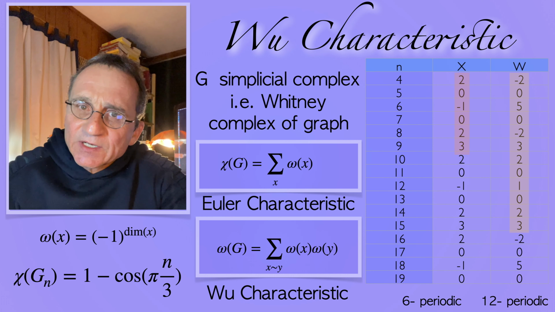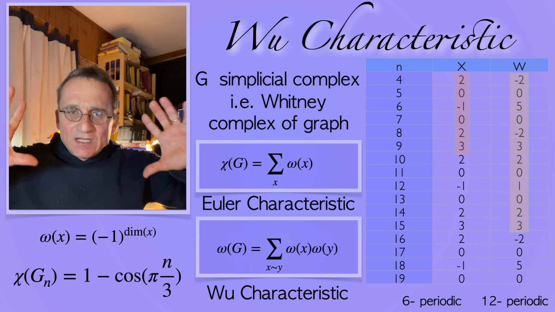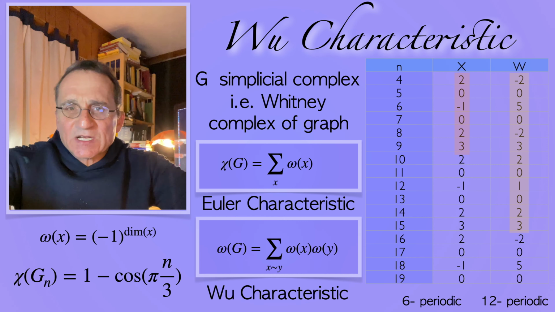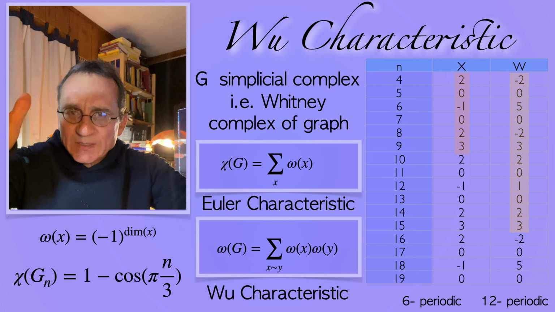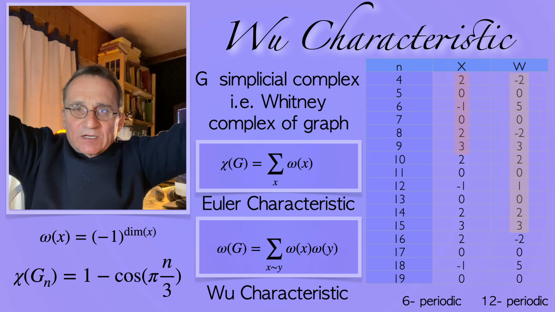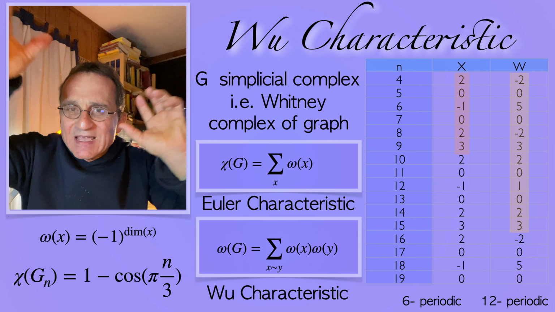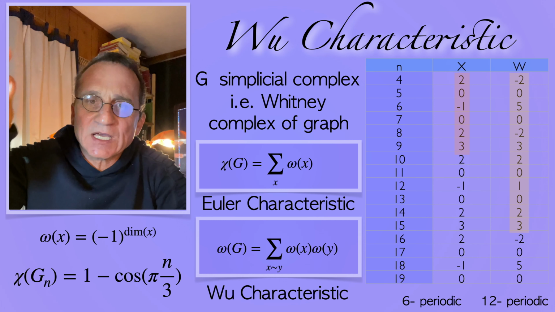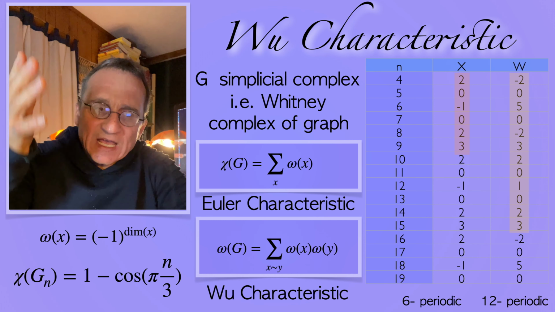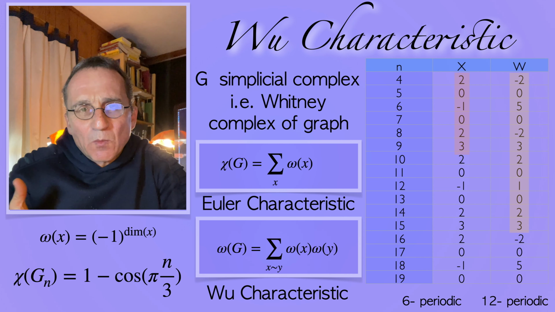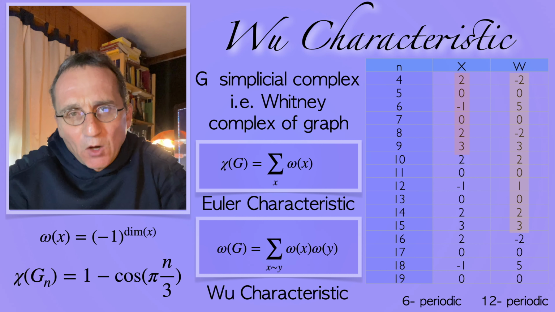Then the Wu characteristic, there's kind of a story. Calculus and Euler characteristic has all these theorems, Gauss-Bonnet, Poincaré-Hopf, Riemann-Roch, etc. These are all related to Euler characteristic. Then there's a Wu characteristic, which is a quadratic Ising-type interaction between the simplices. That has a cohomology, has a Lefschetz fixed point theory, as everything is the same, but more complicated and also more subtle, because it's no more a homotopy invariant.